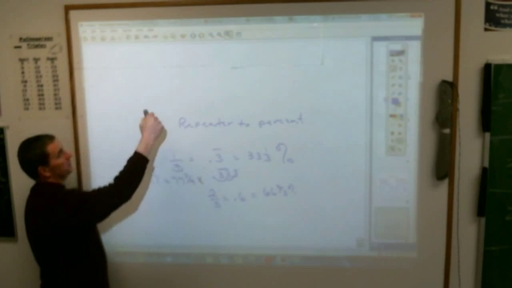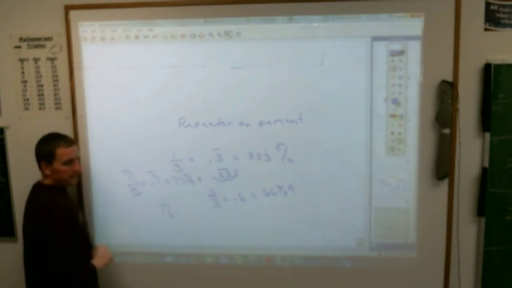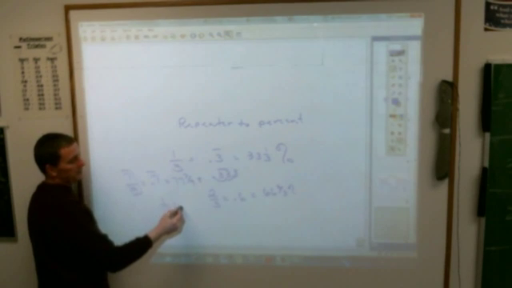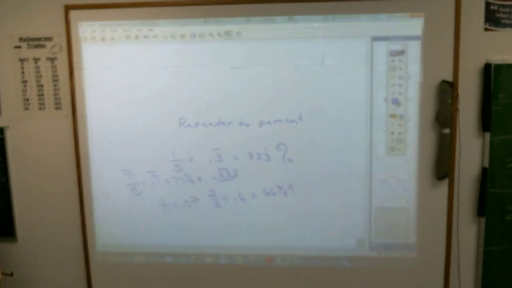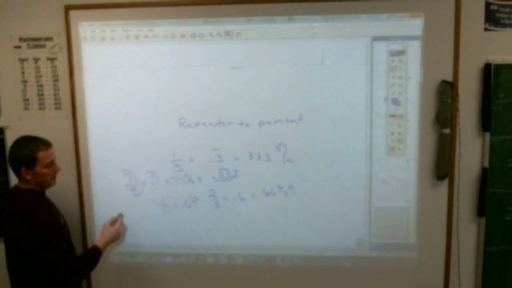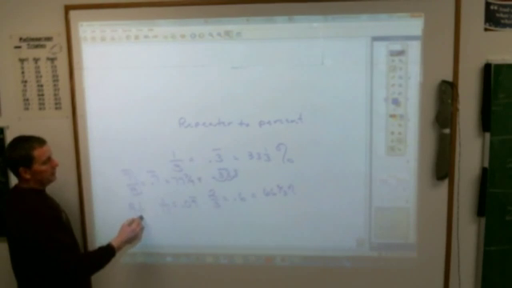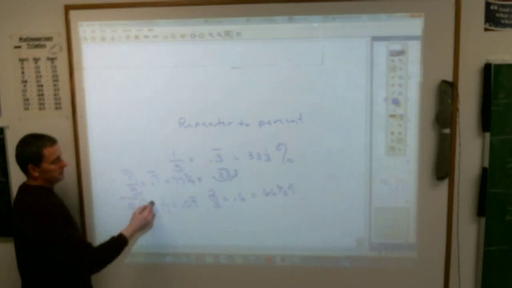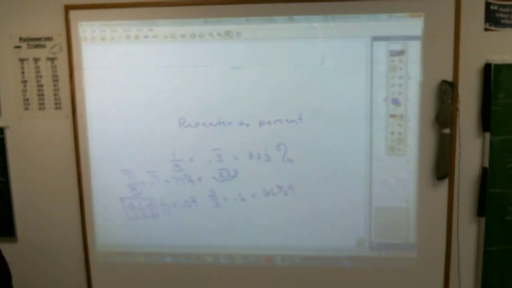Now, I'll really test you on this one. How about 1/11th? 1/11th, which I said was 0.0, and then the 9 repeated. What percent would that be? Move the decimal over 2 places. Ryan, you end up with? 9 and 1/11%. Exactly, 9 and 1/11%.